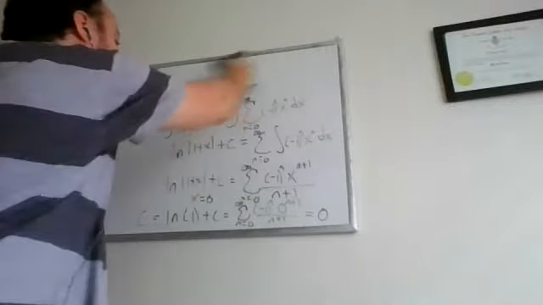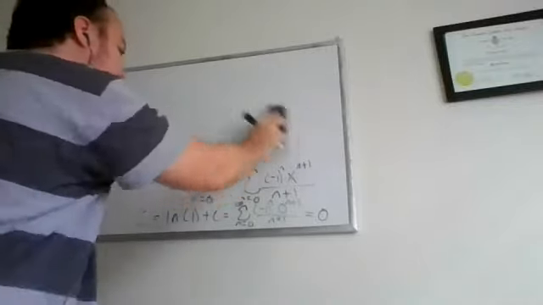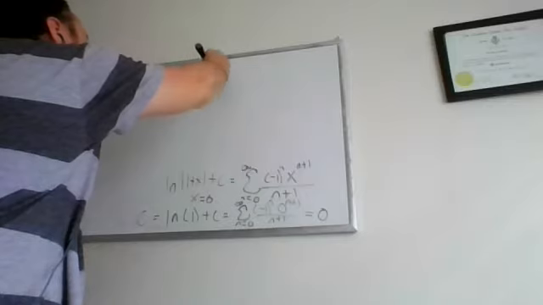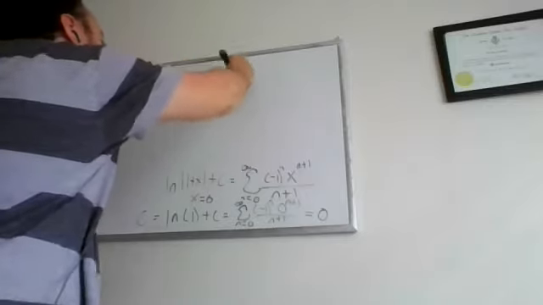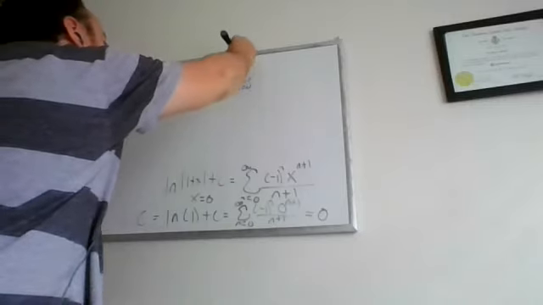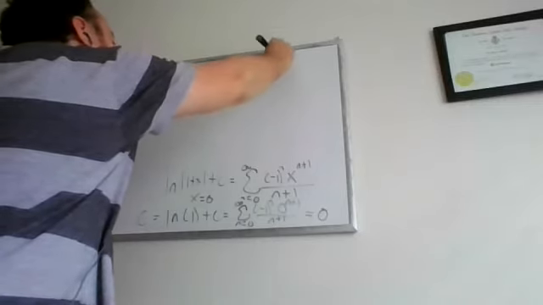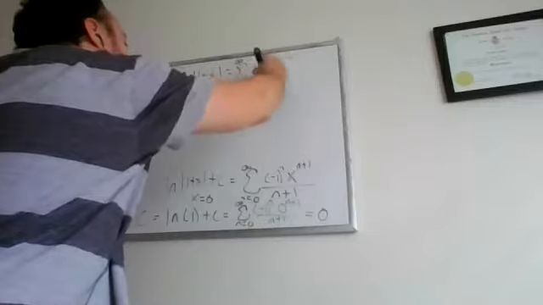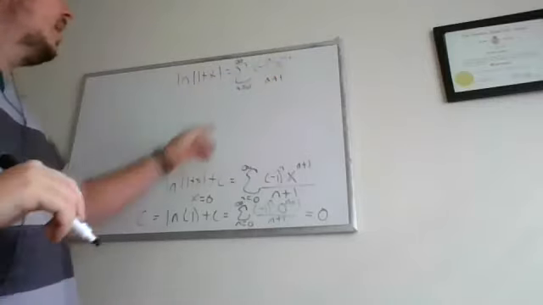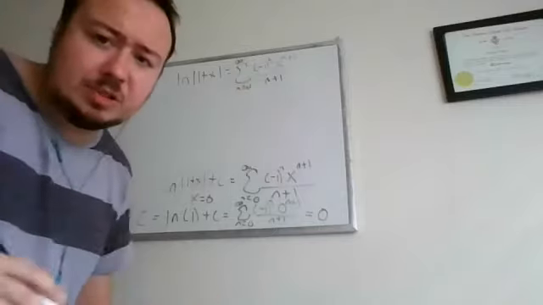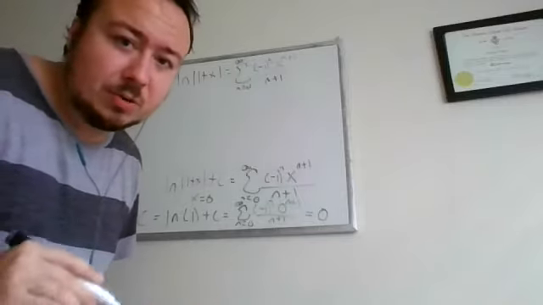So in summary, we see that the series for the natural log of 1 plus x will be the sum from 0 to infinity, negative 1 to the n, x to the n plus 1, divided by n plus 1. All right. By the way, as a note here, sometimes you may see this series written differently.